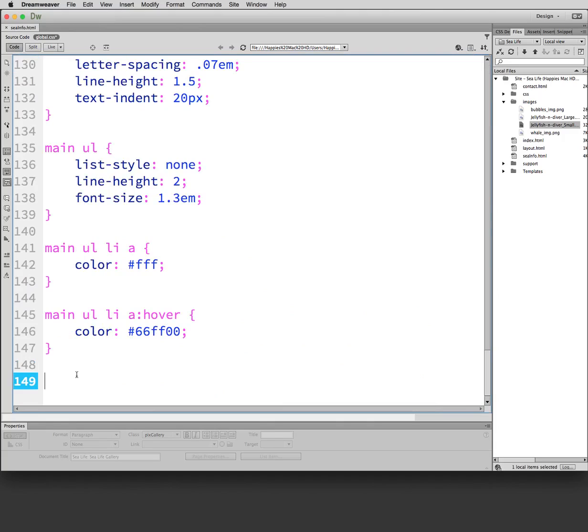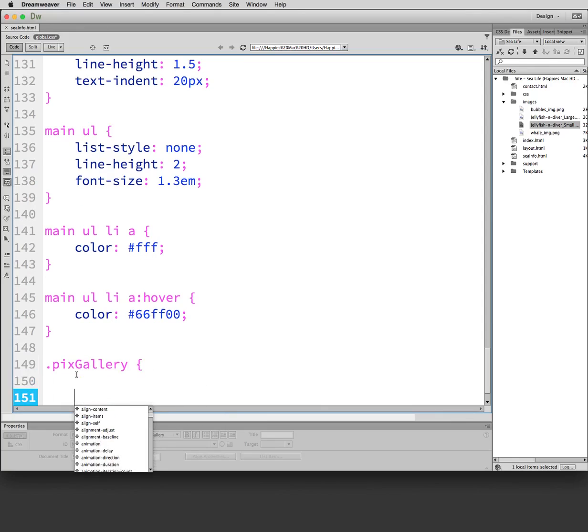So the first thing that we want to target is that Pix Gallery. That's the class that we put on it. Remember that class is going to be the container for all the images that sit inside of it. So we want to give it a width. Let's type our Pix Gallery, and give it a width of 100%.